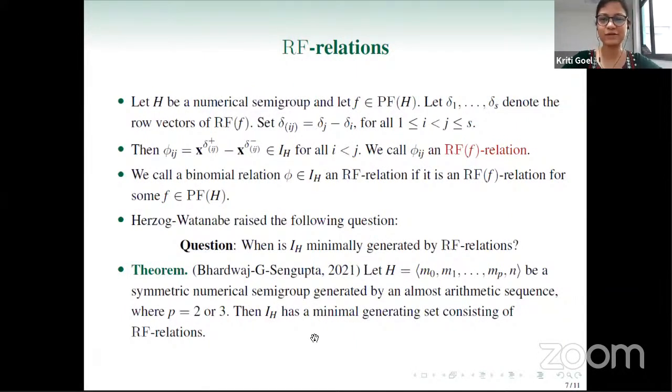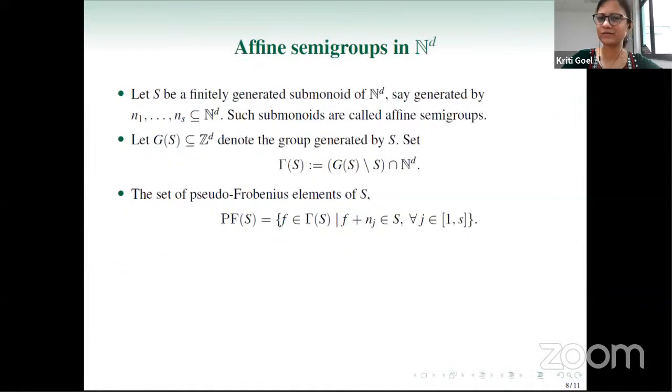So this was really the story about numerical semigroups. This means we are over the space of natural numbers. So the next question one can ask is, what happens over higher dimensional spaces? Can this story be told over higher spaces? This is what I would like to touch upon in the last part of my talk. This is still ongoing work, but I thought it's better to complete the story in higher spaces as well.